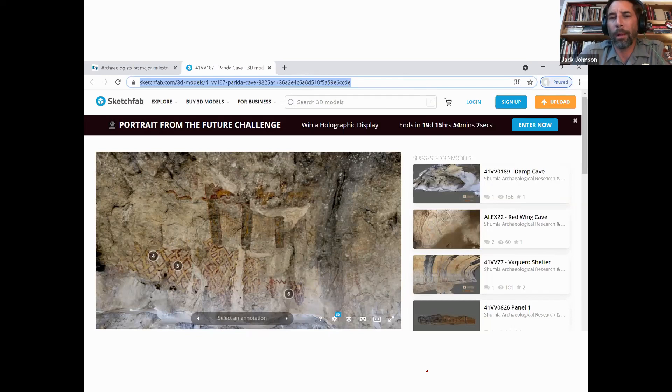That's part of what we're really hoping to get out of systematic documentation work — as we record specific figures and their attributes, we can look at correlates and ask: do we have these types of figures in these types of settings? Do certain types of figures go together, or go with particular environments or certain areas? What are the patterns, and what do they mean?